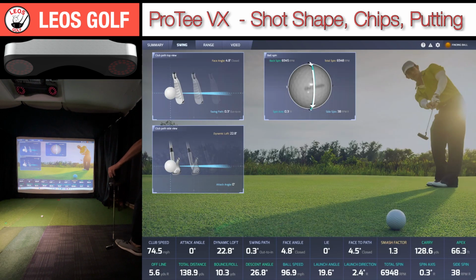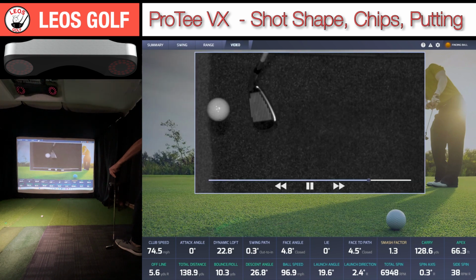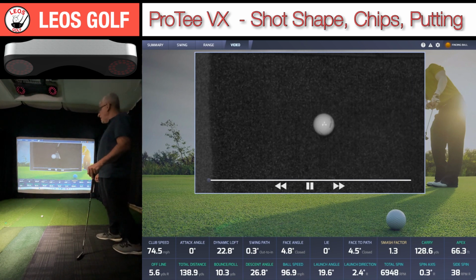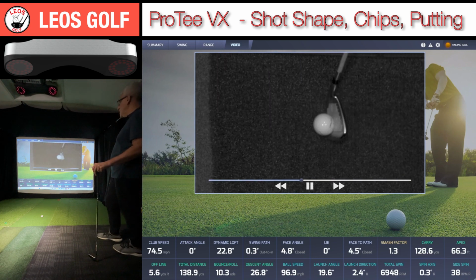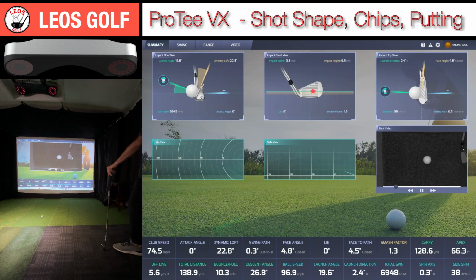Dynamic loft 22.8, face angle 4.8, swing path 0.3 out to in. And one more time, just show you the larger video. Just a great, great feature. They do plan on actually adding integration to the software, so you can add a side view and rear view camera. That'll be coming in the new year. I'm told they're going to work on a few other things first, and then that in the new year. And there's that summary view one more time.